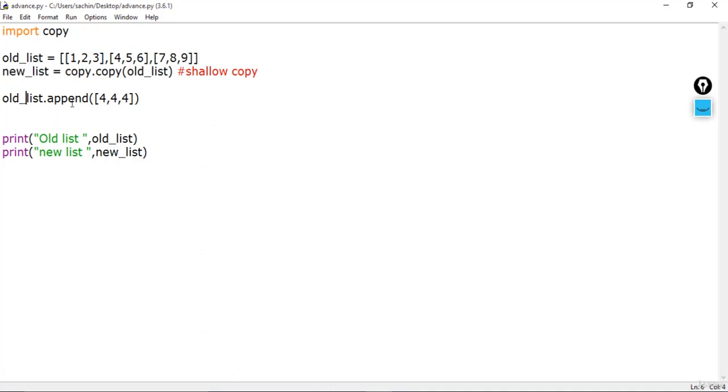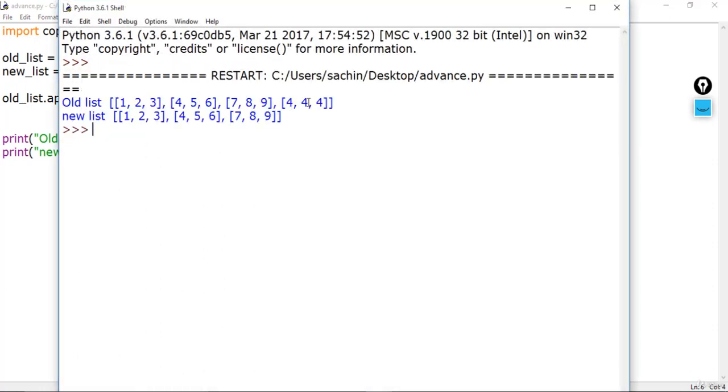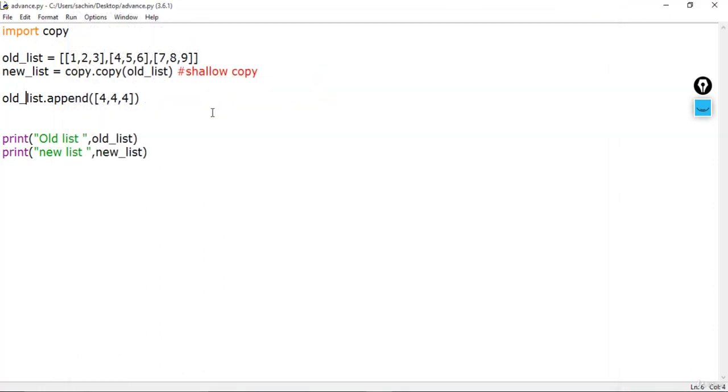While printing, you could see clearly that the new list doesn't contain the 4 4 4 element. It's a new list, but while we make changes to an element of the old list, that might affect our new list too. So it is important to know about the shallow copy. It preserves the new list and old list as independent of one another. That means the changes to one might not affect the other, but in the case where we replace an element of one, the change might appear in the other list too.